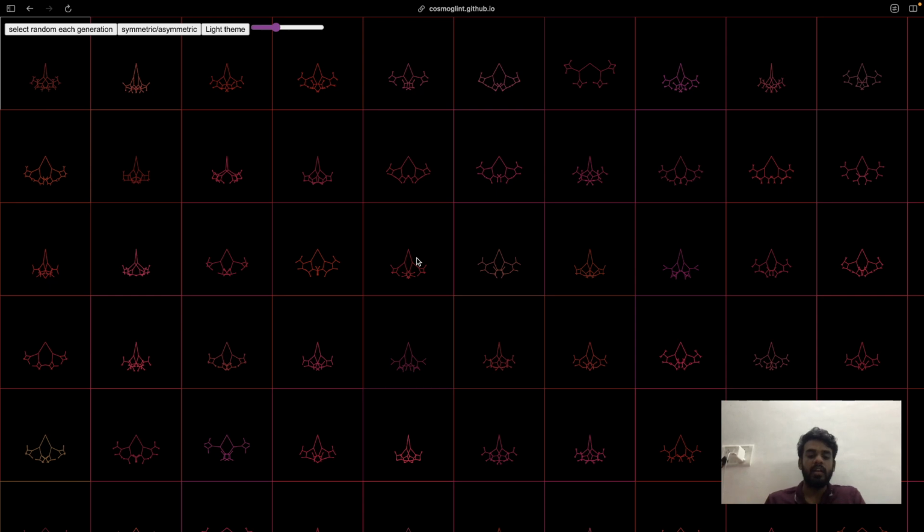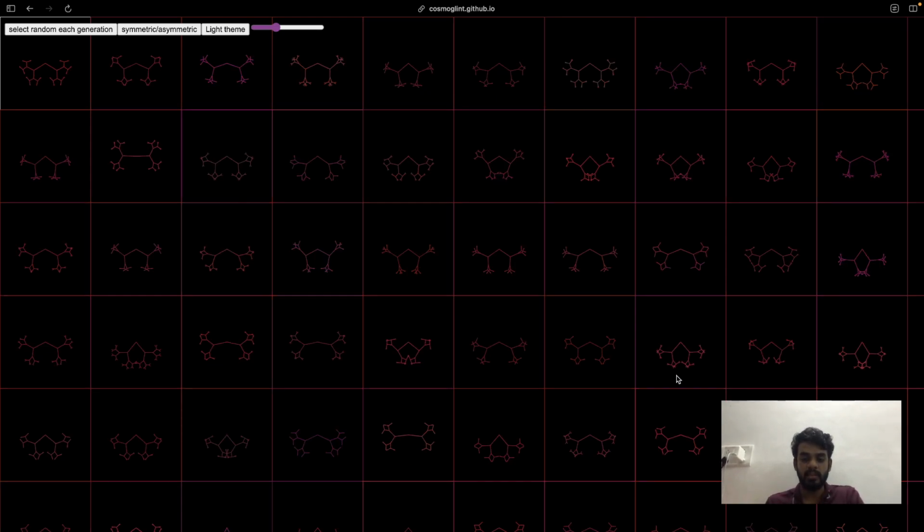Now, similarly, if we take a different parameter, let's say we say that the main primary angle, if it's 90 degrees or the organism is flat, then it has a better chance of survival. So if we check, this particular organism is more angled. So we'll select this.